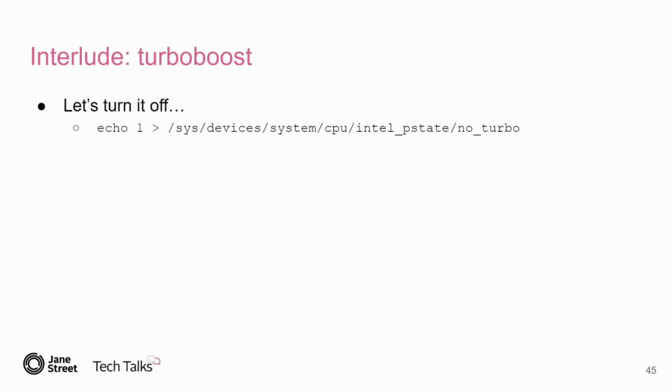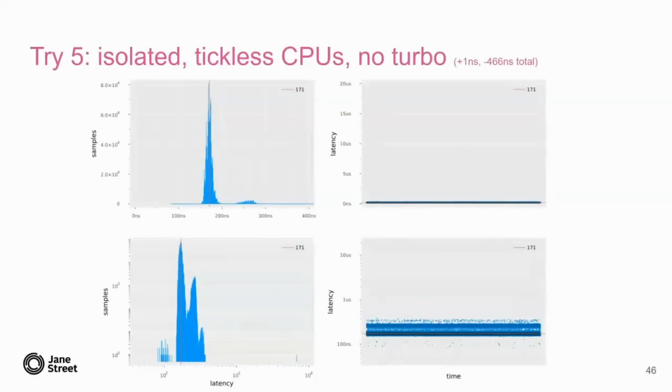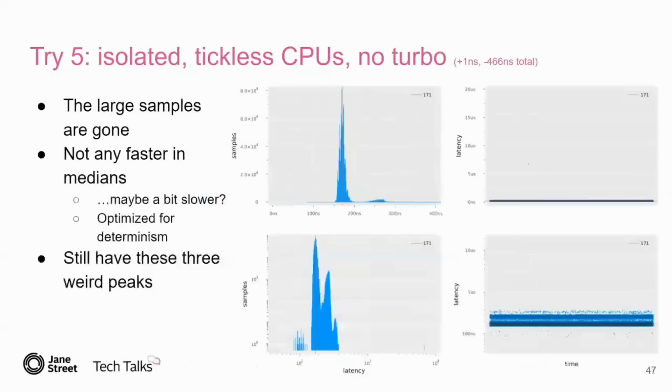We can just turn off turbo boost. We don't want it. It increases jitter. And we actually get slower in doing this. We are now 1 nanosecond slower, but the jitter has gone away. In this case, we have optimized for determinism, but because we are now running at 3.6 gigahertz instead of 4.4 gigahertz plus or minus epsilon, we have gotten slower. And it's likely that if we had a workload that did more than just increment a number, this difference would become much more pronounced. Nonetheless, we have gotten rid of the noise.